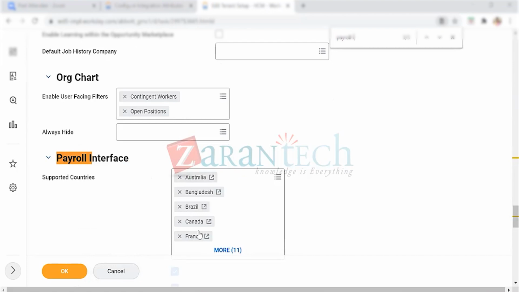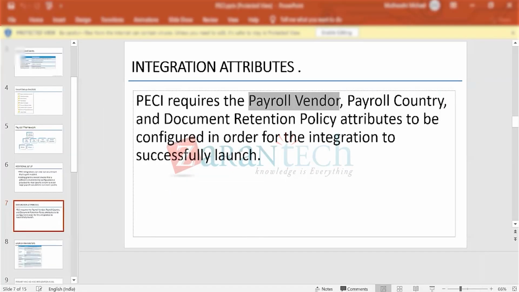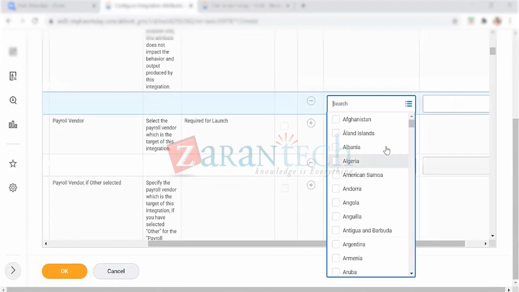If you don't specify the country names there, you will not get them here. So you have to get it here.